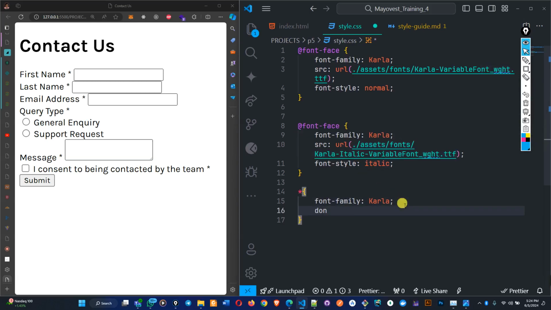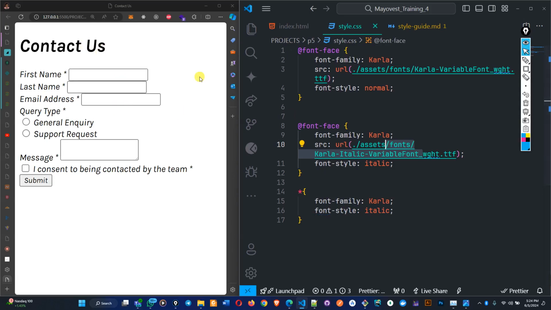So here now, if I use the font style of italics, what the browser will do is that it will not use this one again, then it will start using this one here. And that's what this thing is doing. As you can see, it will be using this one, it will not be using whatever that is here.